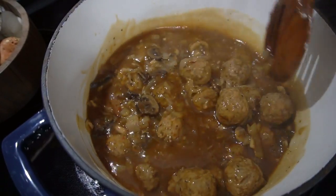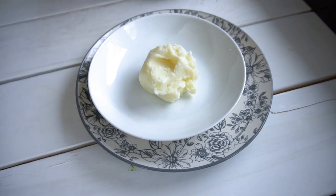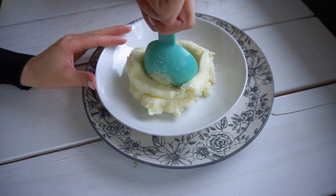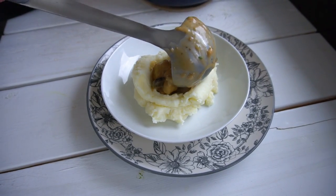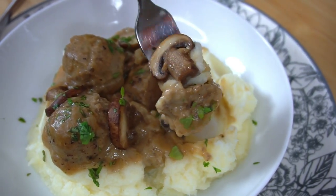I add the meatballs back in, and then you can go ahead and plate it up any way that you want. You can serve this over rice, over pasta, over egg noodles, basically anything you want, but I like mashed potatoes, and I thought that this gravy went perfect with mashed potatoes, so that is it. Dinner is served.